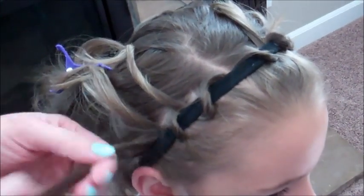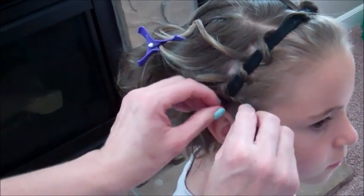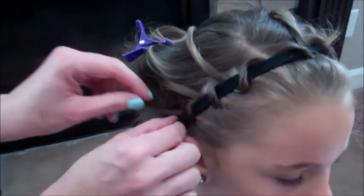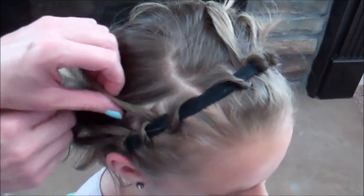Let's do one more section right here. Just pull these tight so they're snug, and work these little pieces back into her hair. I've curled her hair so everything is coming towards the back of her head. Just give it a little squirt, and there's your hair-wrapped headband. Turn around to the back — very cute, very fast, and a great idea for short hair.